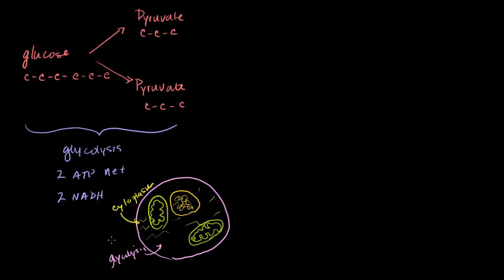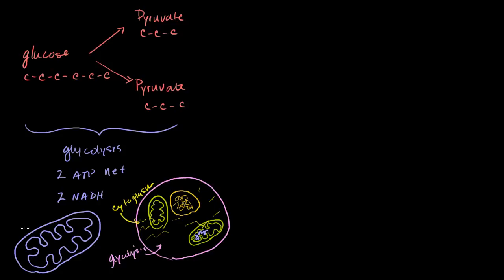Now, in the overview video, we know what the next step is. It's the Krebs cycle, or the citric acid cycle. And that actually takes place in the inner space of these mitochondria. Let me draw it a little bit bigger. So if this is a mitochondria, it has an outer membrane. It has an inner membrane. If I have just one inner membrane fold, we call it a crista. If we have many, we call them cristae. These are the little convoluted inner membranes. Let me give it a label. I'll say they're cristae, the plural.